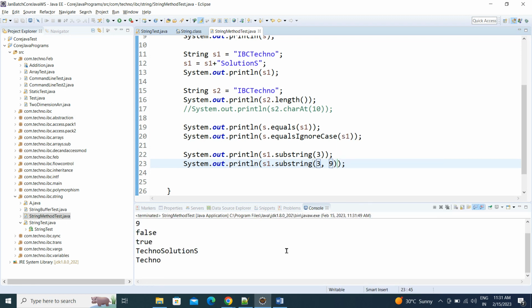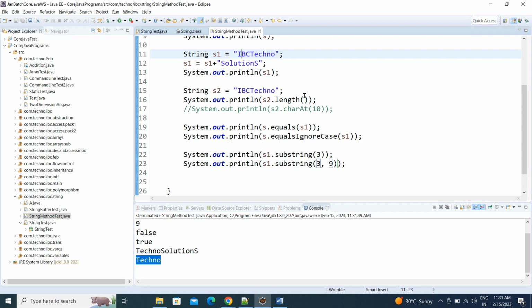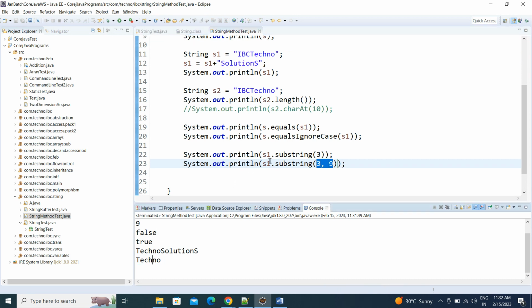Only techno is coming, right or not? So 0, 1, 2, 3, 4, 5, 6, 7, 8, 9. Up to 9 is coming. So in between these characters only it will display. It won't take more than that.